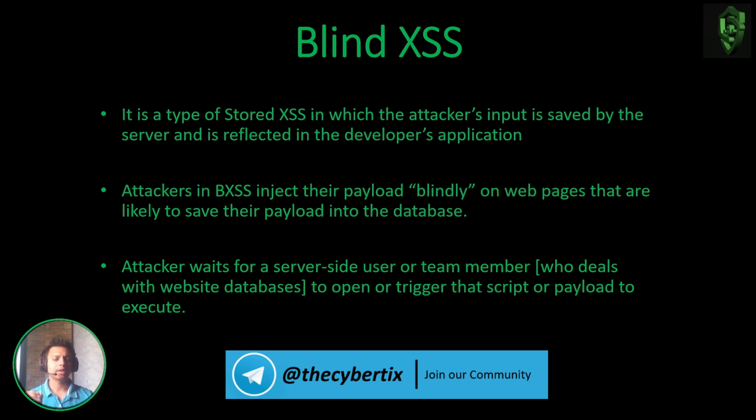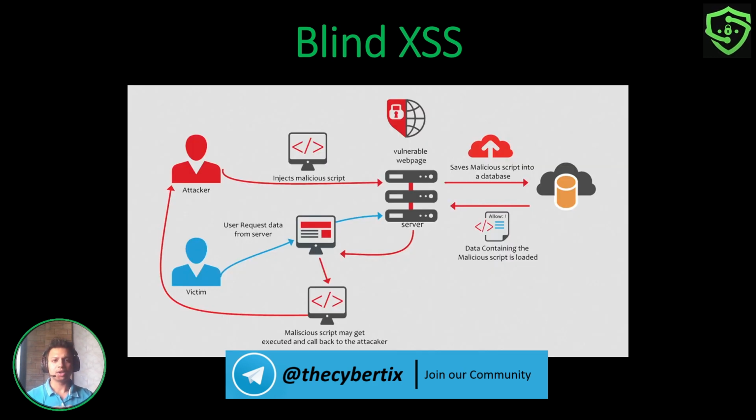So we have to look at where our payloads are being stored on the server side. The attacker waits for the server-side user or the team members, that is, whoever deals with the website databases like contact us forms, to open or trigger that script or payload to execute it. So this is how the workflow looks. The attacker injects their malicious script into the web application and tries to find the endpoints where the payloads get stored in the database. So once it has been stored in the database, whenever a representative from the backend clicks on that or interacts with it, we will get a ping back from that.